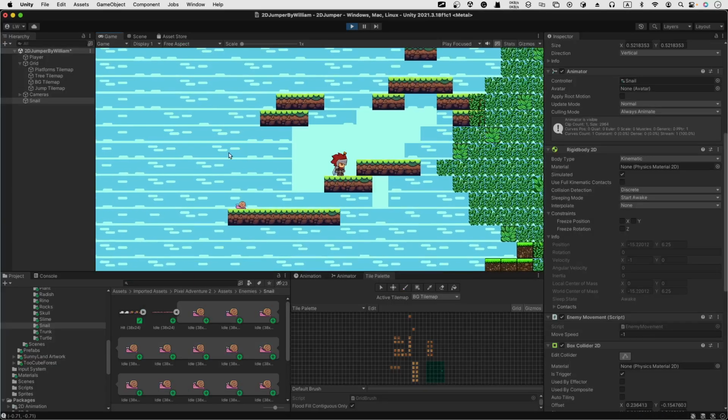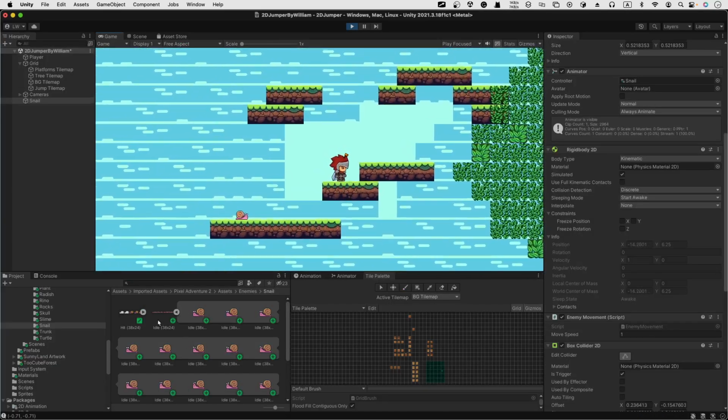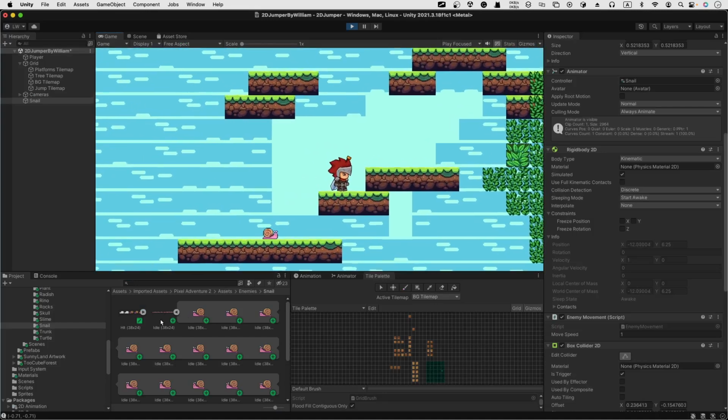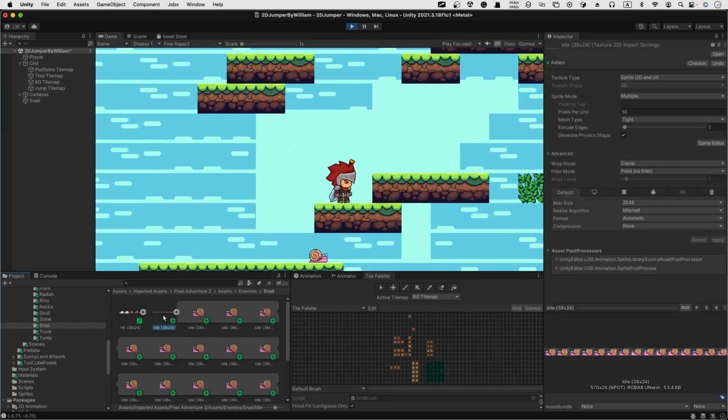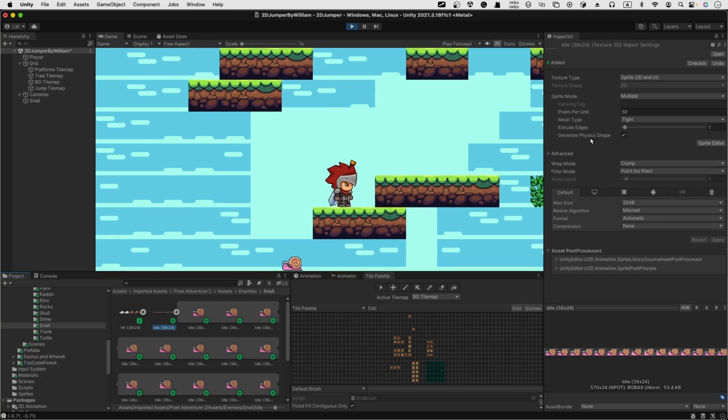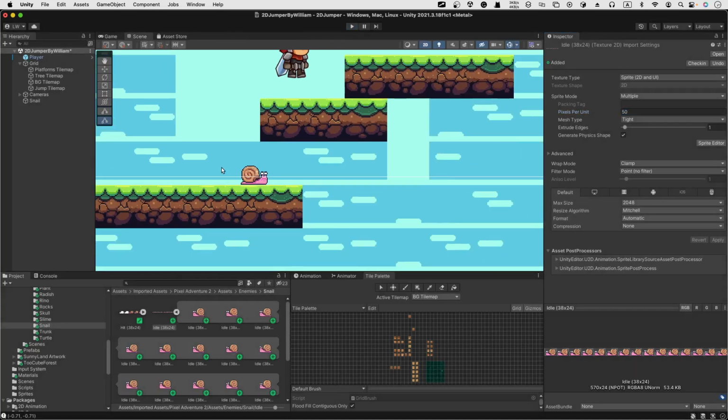And if you go back here, the size of the thing that we changed is here. Okay, so we just changed this pixel per unit. I think previously it was 100. Okay, so I make it smaller, so the whole snail just becomes bigger. You don't need to worry about using code to change that, because it will be a little bit buggy.